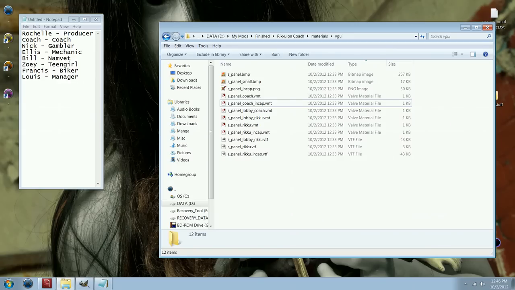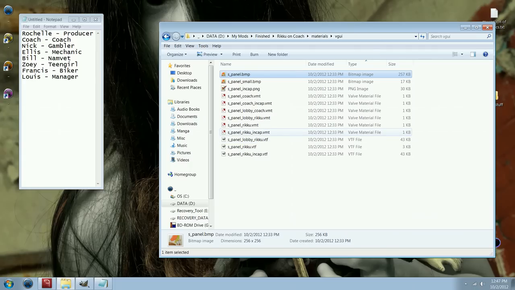Okay, so here's how these basically work. These are the raw files that Splinks made. Like, he went and made it and saved it. Okay? And then he took these files and he turned them into the Valve texture files, the VTFs, which is a special file that gets read by the Source engine, essentially.